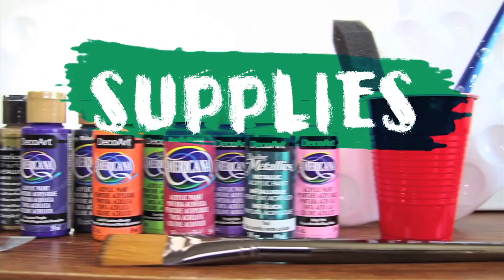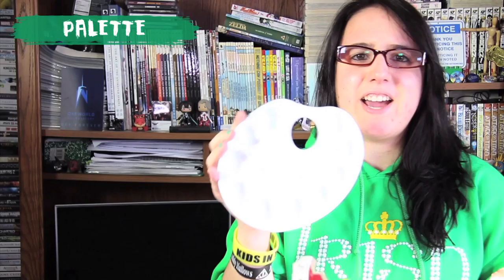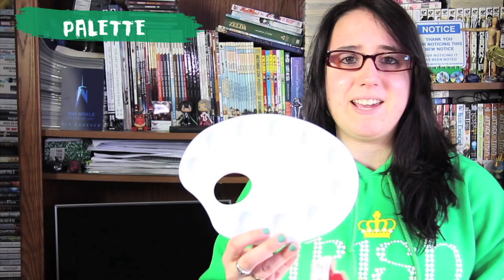DIY Paint Nite might sound like a lot because you do have to pay a lot of money for these things, but doing it yourself, not that bad. First things first, you want to get some kind of fancy little paint tray or whatever you want. You could just use an egg carton or piece of paper, whatever, to hold your paints as you're going and making your wonderful artwork. We got these little palettes because we wanted to feel fancy like real artists, but you can use whatever you want.